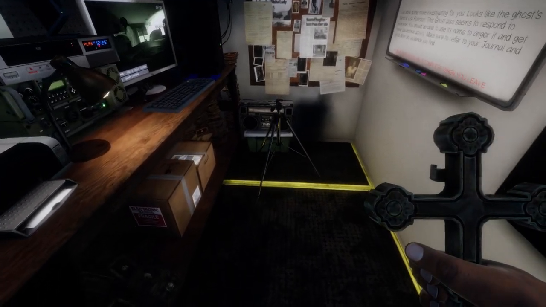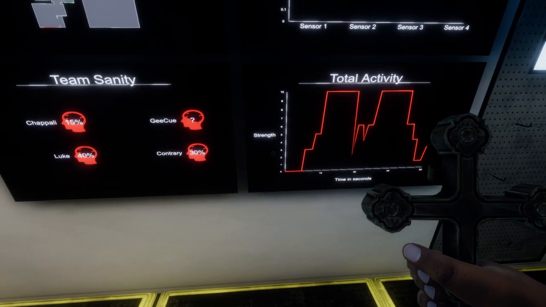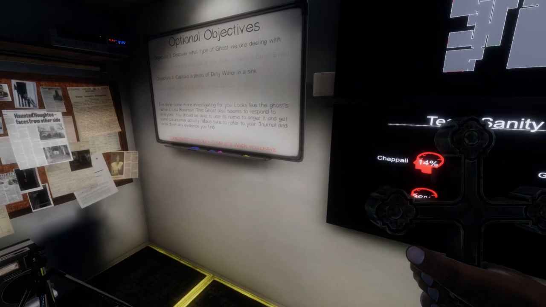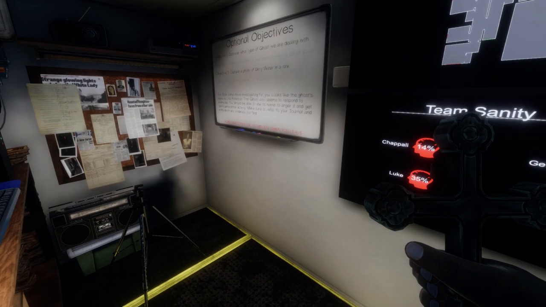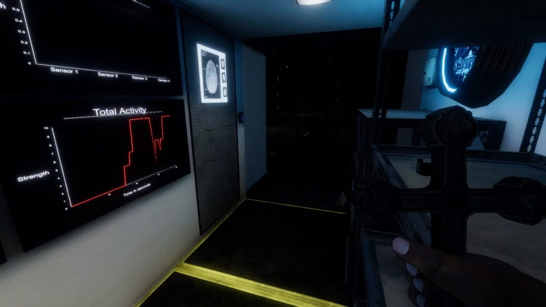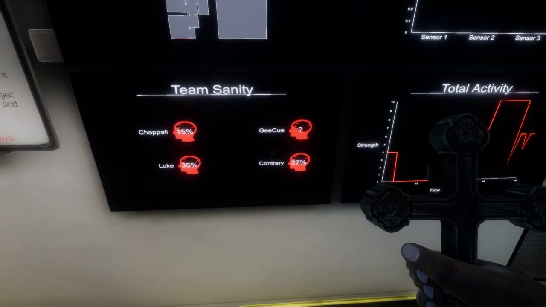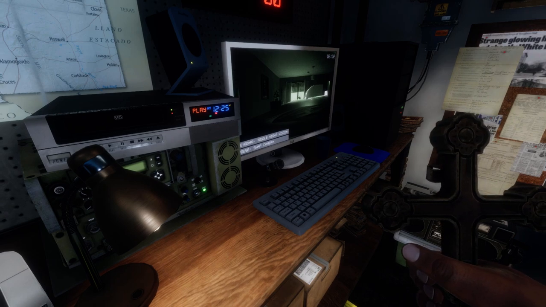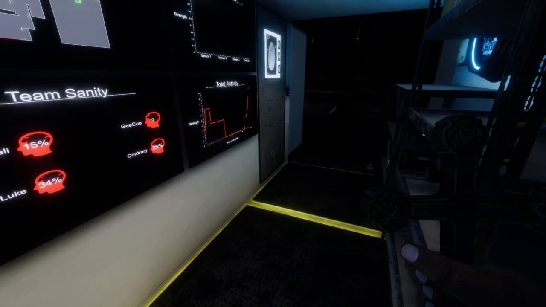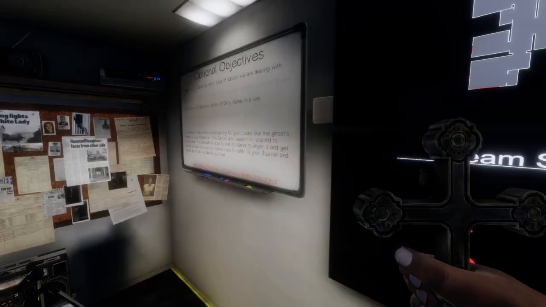Okay, going down to 5. Now 0 already. GQ is dead already. His sanity is a question mark. Oh, GQ is dead. Guys, GQ is dead. What's the sanity? My sanity is 14%. But GQ is a question mark. Where is GQ? You died already?